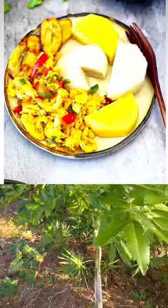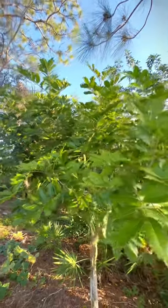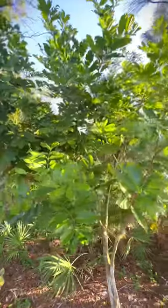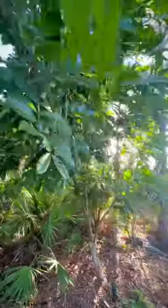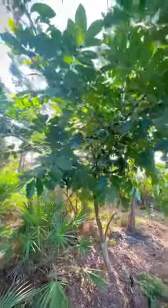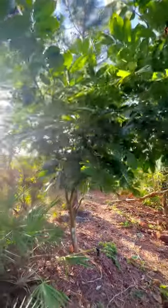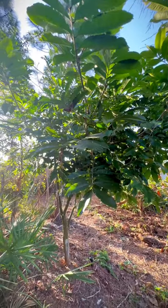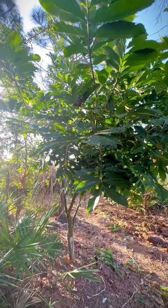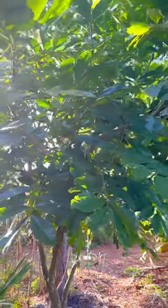Now this tree here is about 12 feet in height and it should be producing quite a nice crop of ackees for us this year. It's a beautiful tree. Providing all goes well with the rest of the winter season, this tree will be producing a very large amount of ackees this season. It can produce a few times per year depending on the weather.